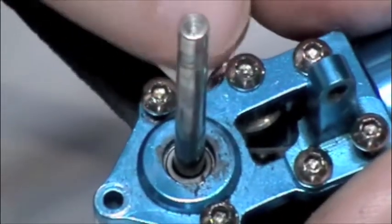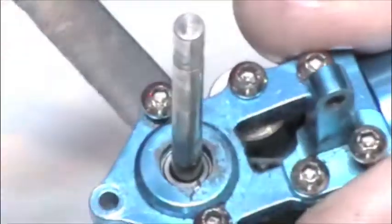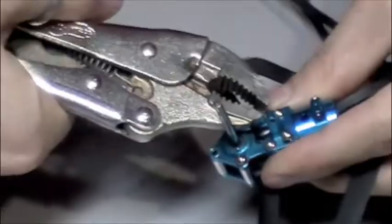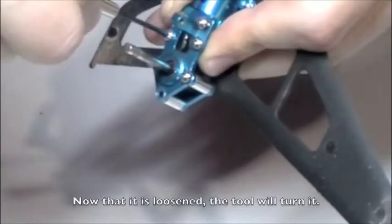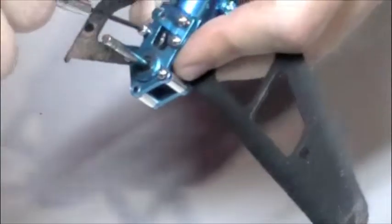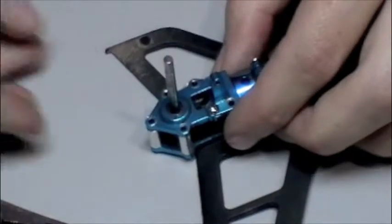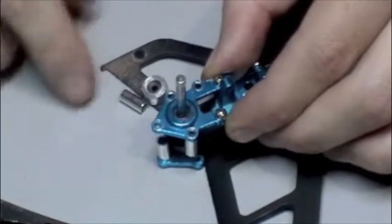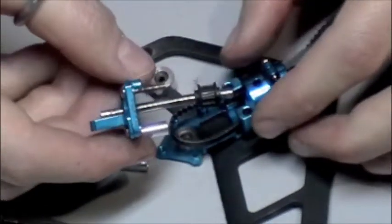This one is stripped. Well, the head is stripped, so when I put my tool in it, it just spins in the head. I still have to get that out somehow. This is my solution. Small vice grips. Haha! There we go. It would probably still slip, but since there isn't very much resistance, that is one disgusting chewed up bolt. So now, I should be able to remove this plate. These spacers are falling out on me, because there's nothing to hold them.